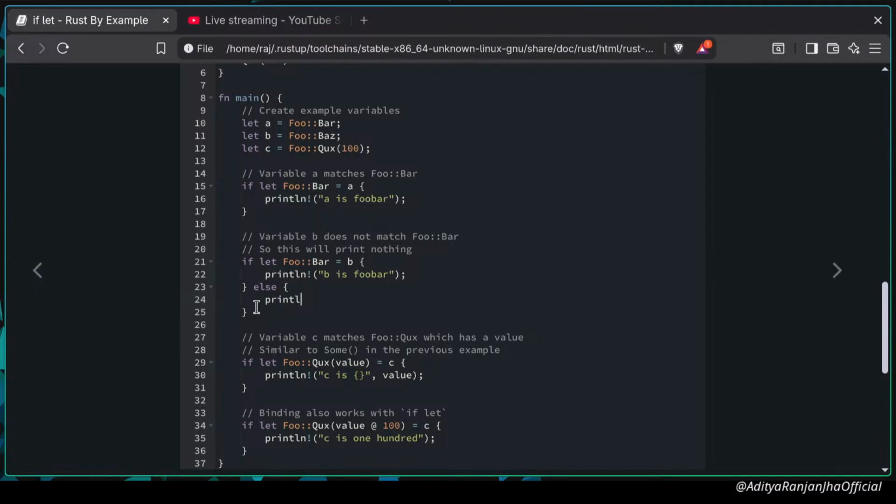We are not doing anything. We are not making assumptions. We are not checking anything. We are just printing that B is foo baz, not a foo bar. These damn spelling mistakes. Foo bar, foo baz. All right. So now, since it was printing nothing, but now we have used an else statement, it will print something, which is B is foo baz, not a foo bar. B is small, so we'll make it small. But we are getting the point.